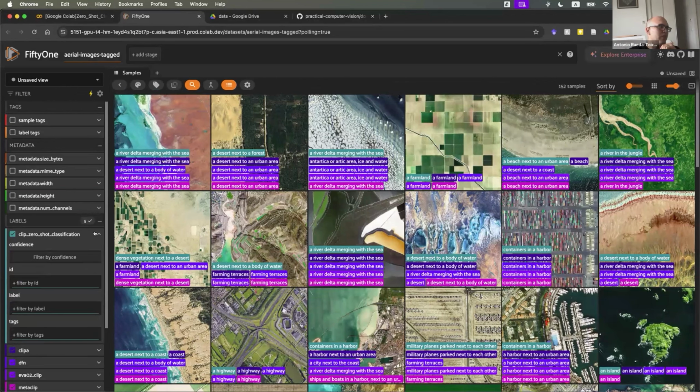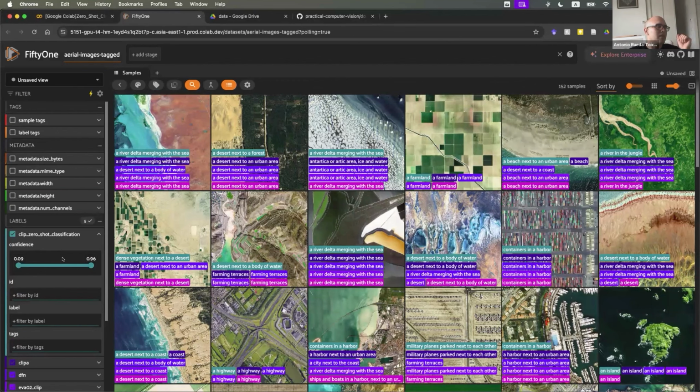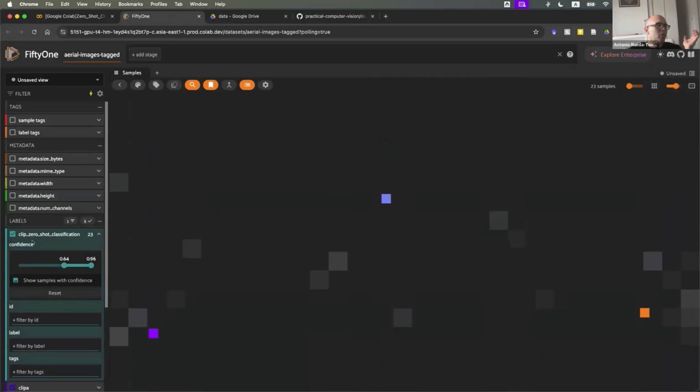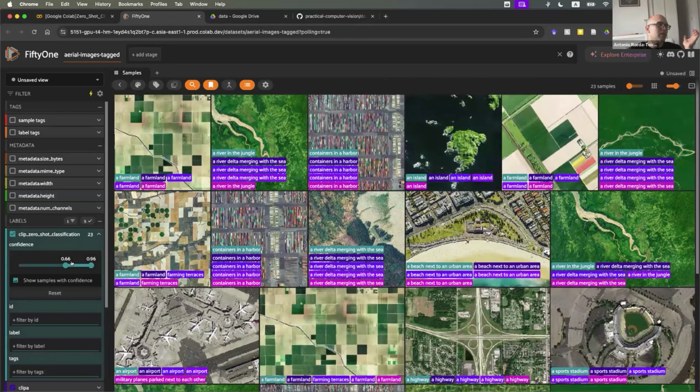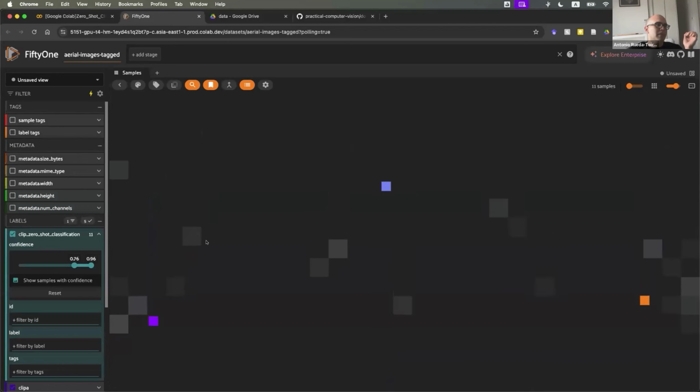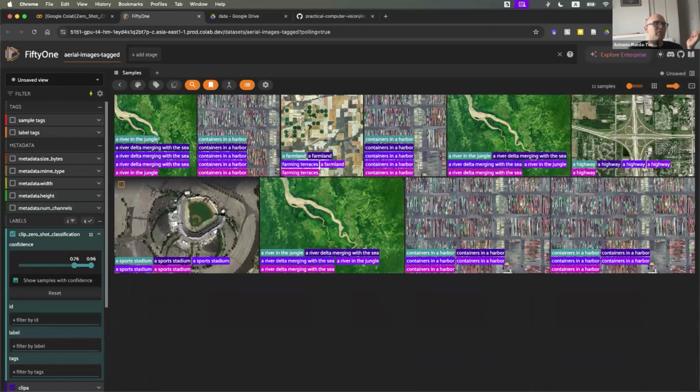And you see that each one of them has a confidence margin. I can actually filter the samples where one of the CLIP models has the most confidence. You see, like here, these tend to be the images that are better labeled. So here we have containers in a harbor. Very well.